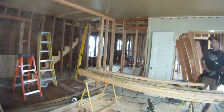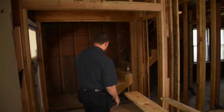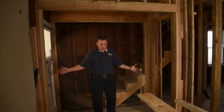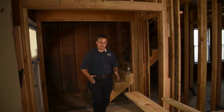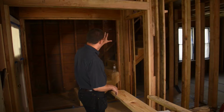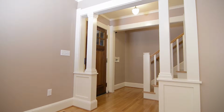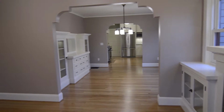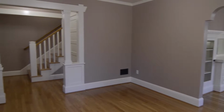Johnny Simons is the lead carpenter. You can see what's going to be our entry from the front door. We're going to have some colonnades to make a nice grand entrance into the living room. And behind the colonnades, you will also see a new exposed staircase going up to the second floor of the home. Craftsman Design's passion for preserving what's worth preserving in an older home opened Scott and Tracy's eyes.